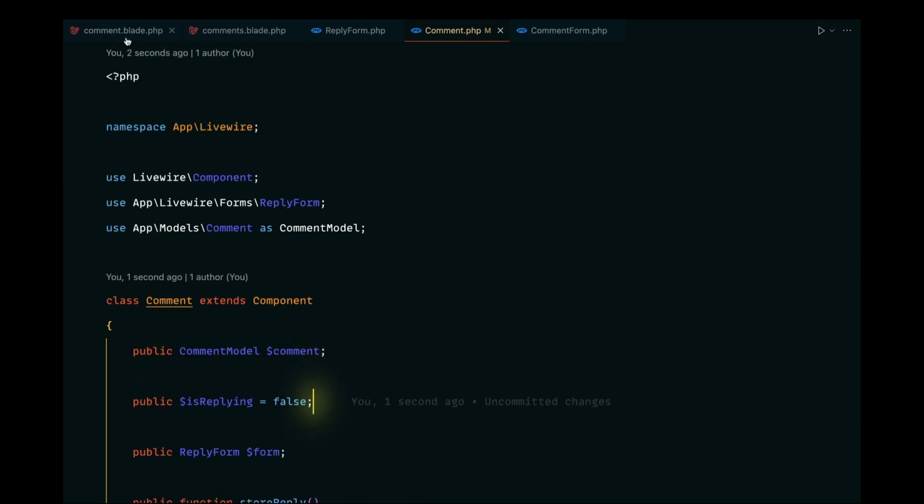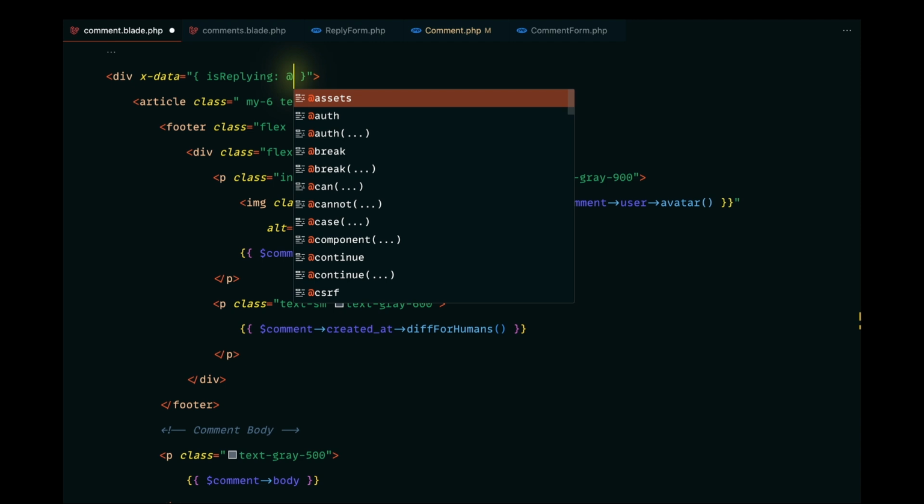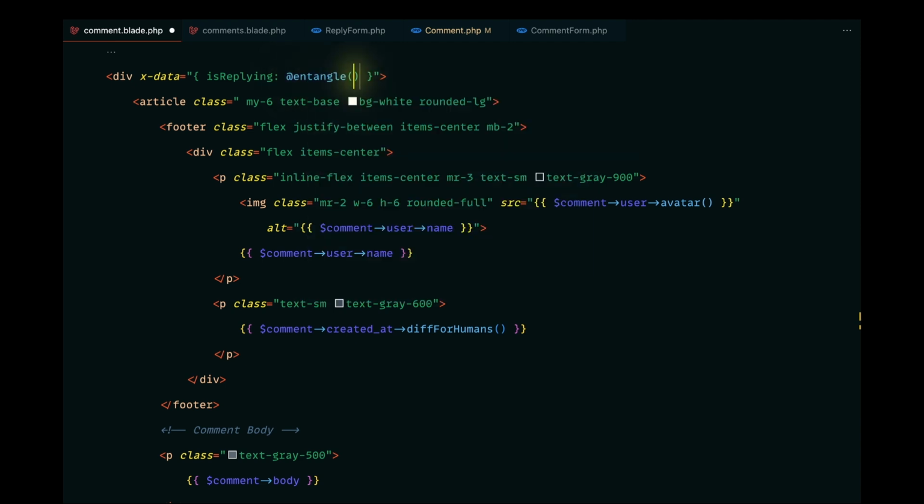We have defined this isReplying property, which is false initially, but we want to entangle this with Livewire's isReplying property. We can do that by passing in @entangle, and we can pass in the name of the property, which in this case is isReplying. So let's pass that.